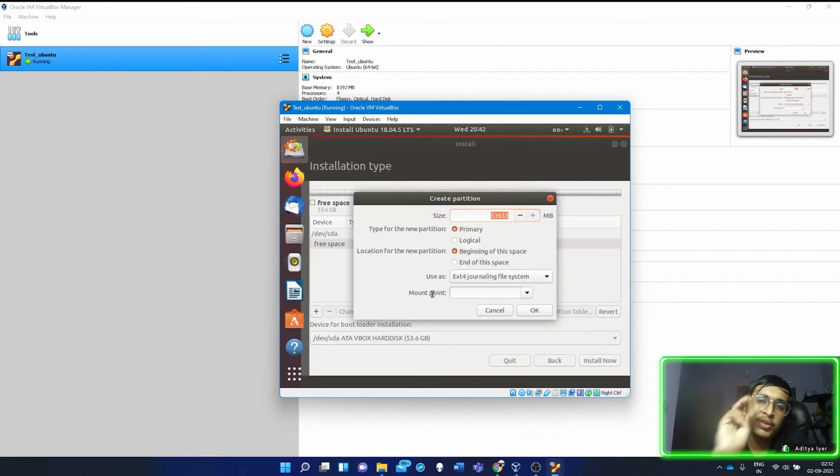You'll basically need three main partitions to set up the minimalistic Ubuntu operating system. That's your root, your home, and your swap. So let me just explain what these are in brief. So your root is essentially the entirety of your operating system, everything it encompasses, literally everything that's in your file system.